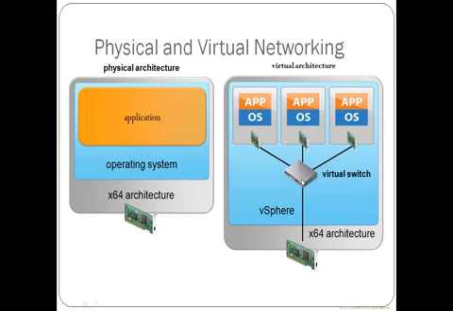So this one virtual switch gets created by default, which allows you to connect 120 devices. But if you want more, you can increase the number of ports to 4088. Now in your physical architecture, all the connectivity will be happening from your LAN card. It will get connected to the physical switch. Whereas in VMware, all the virtual machines who have their LAN cards available will get connected to the virtual switch, and then the connectivity will go to this VM link.